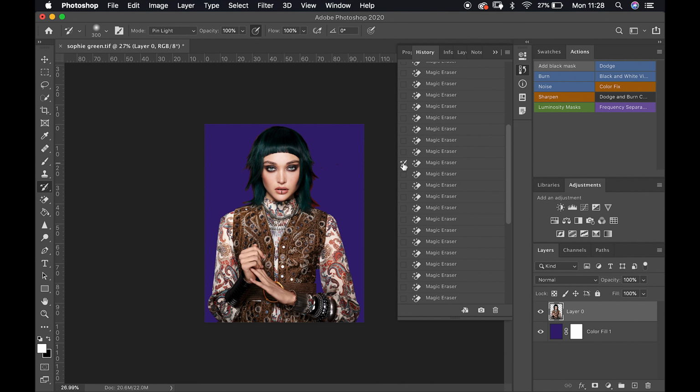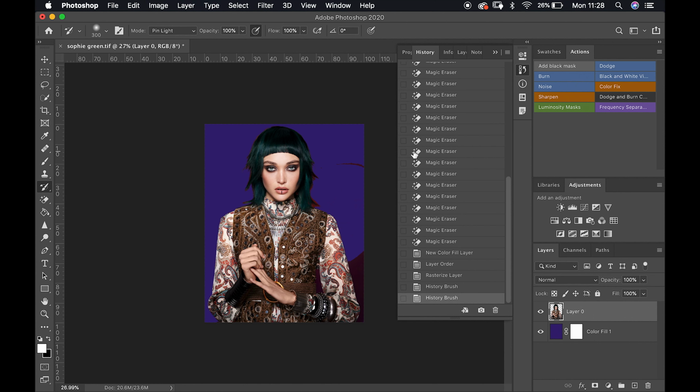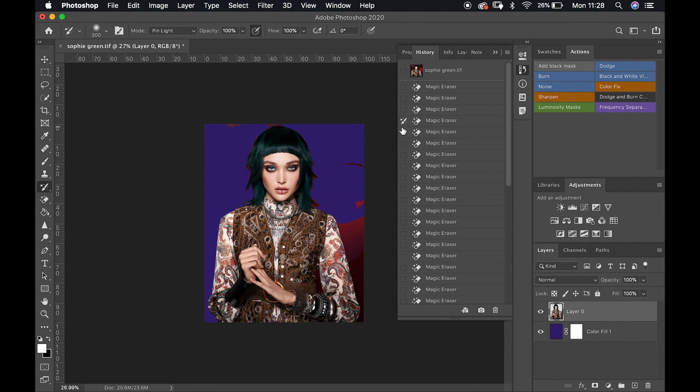Now if I click these squares, we can see that we get the icon of the mixer history brush. What this is telling us is that we basically put a stop in the history, where we are saying to the brush, yes, you can bring back elements, but you can't bring back elements from before this specific moment. So as soon as I pick another square that is closer to the original image, I'm going to be able to bring back some more information of the original.